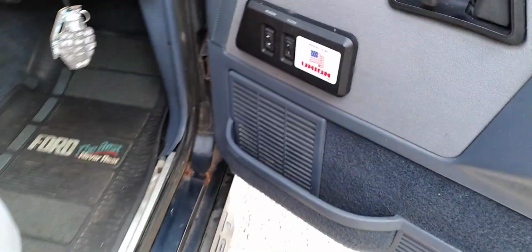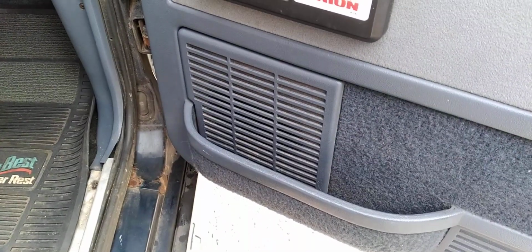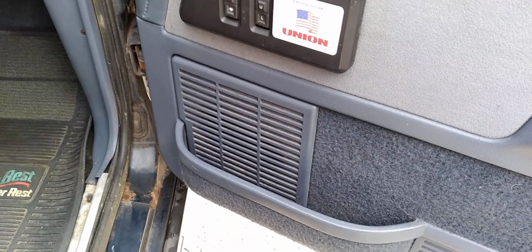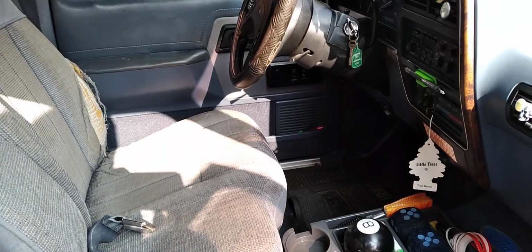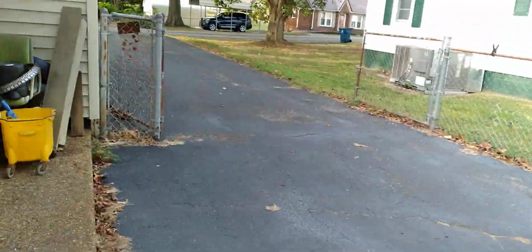And then you've got the same 5-inch speaker in both doors here. This is, of course, the passenger side. And then over there on the driver's side door, you got one as well. So we're going to be replacing the factory speakers. Not going with anything big.